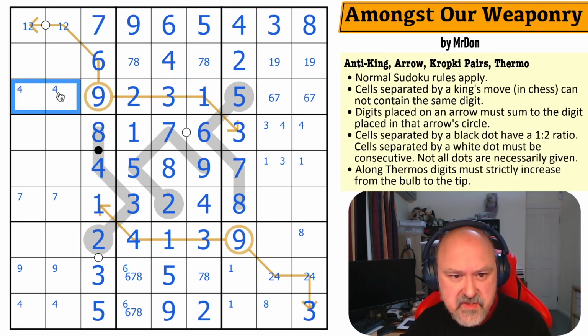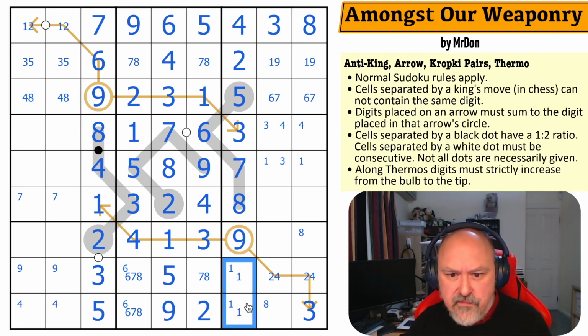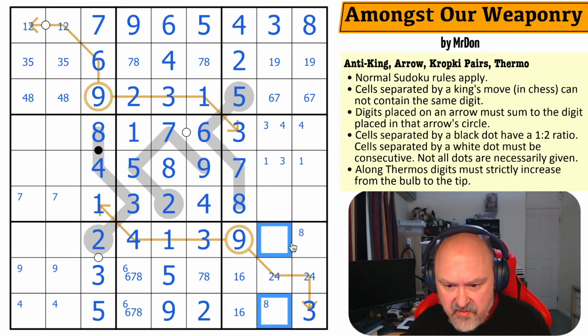4 is now in one of those 2. In fact, I can resolve that. 1, 2, 3, 4, and 8. So 1, 2, 3, and 5. This is so weird. This column, 1, 2, 3, 4, 5, 6. 1 and 6 go in there, which has done almost nothing. These now are though 1, 2, 3, 4, 5, 6, 7, 8. 5, 7, and 8. Well, there's no 8 there because of that 8. There's no 5 there because of that 5.